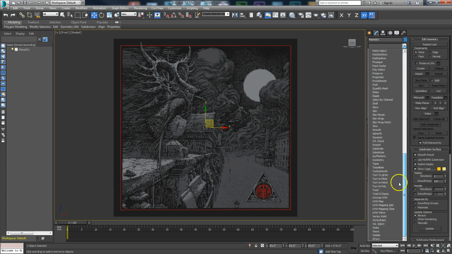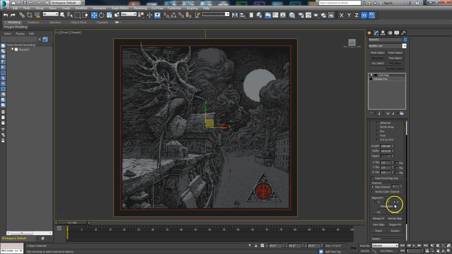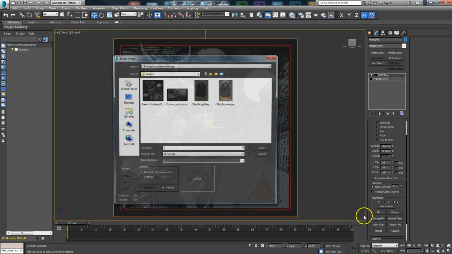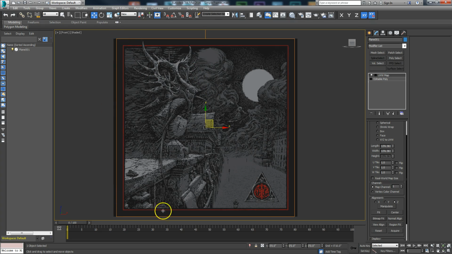So what you want to do is to put a new mapping coordinate, a UVW mapping coordinate. And we always want to do view align, though it is already going to be aligned to my view, but sometimes it might be flipped a different direction. And we're going to click this button that says bitmap fit, and that'll allow me to go in there and pick the bitmap, and then you'll see it'll automatically size the mapping coordinate to the correct size. So you can see that this image was stretched a little bit. See how I've got some extra geometry out there?